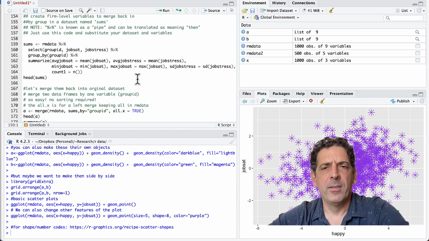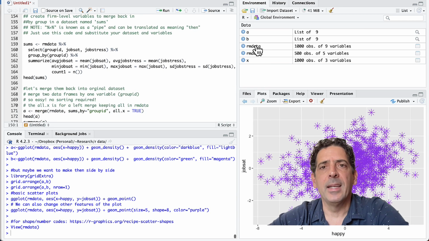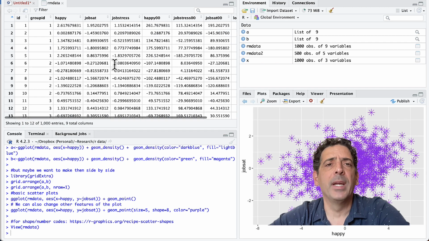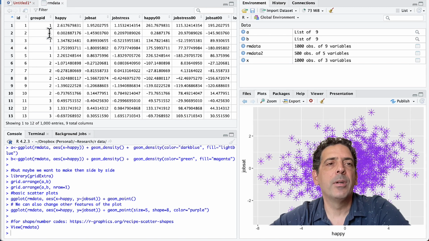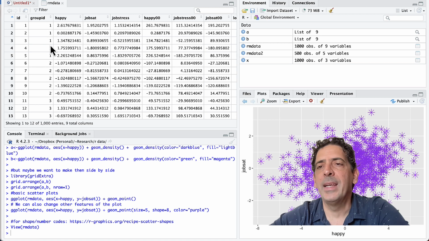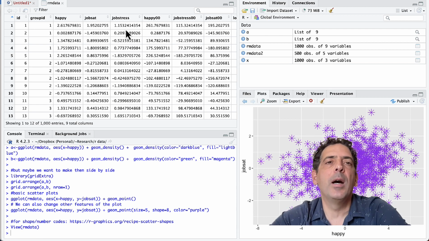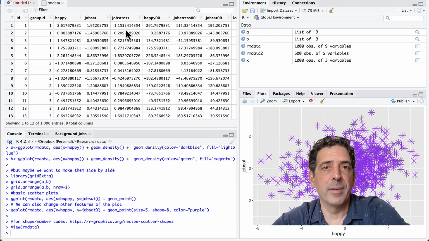Sometimes you'll need to compute different sorts of variables, and let me tell you what I mean by that. So let's think about the data set that I created. At this point, we have a lot of different variables because we had transformations. But if you'll remember, we have just 1,000 individuals, and then we have 200 groups, and they all have a group ID. And then these employees, think of them as employees, have a happiness score, a job satisfaction score, and a job stress score.